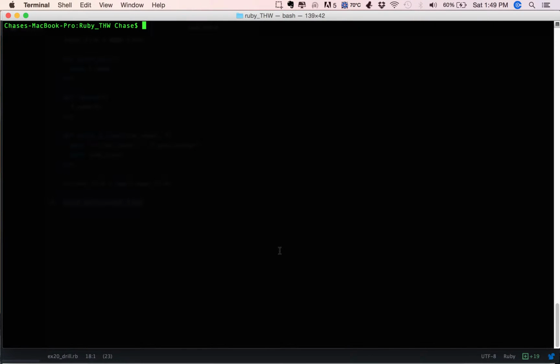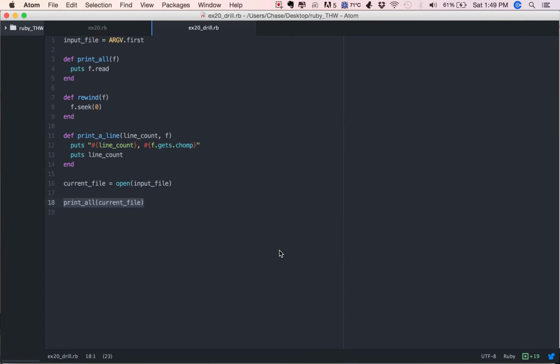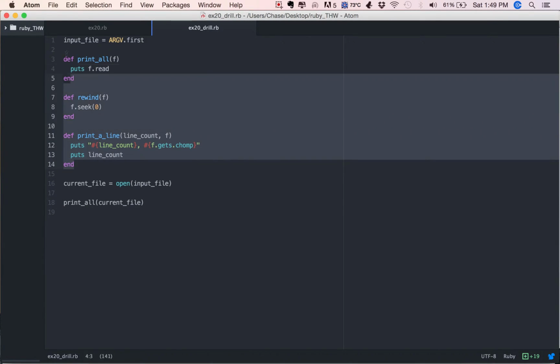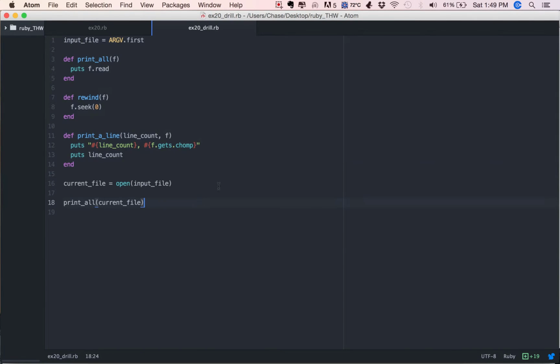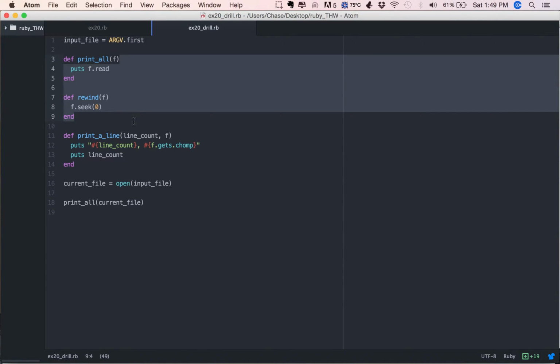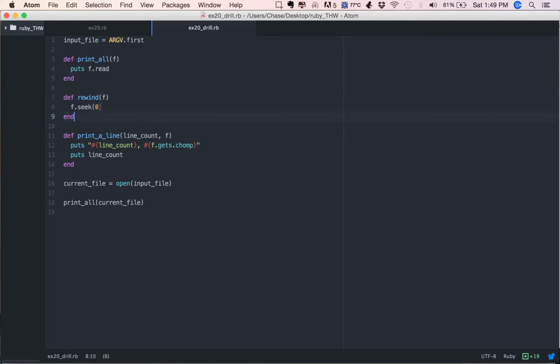Hey everybody, I'm working on exercise 20 of Zed Shaw's Learn Ruby the Hard Way, and I had a question. So why do we need to use this rewind function in order to make this whole exercise work? See, the Zed Shaw in the video, he explains that it's like a tape. So when you use the print all function, it goes inside the file that we pass in, and it prints it all in order. And he says it's like a tape, so it goes in order and leaves it at the end. So you have to use the rewind function to go back to the beginning.